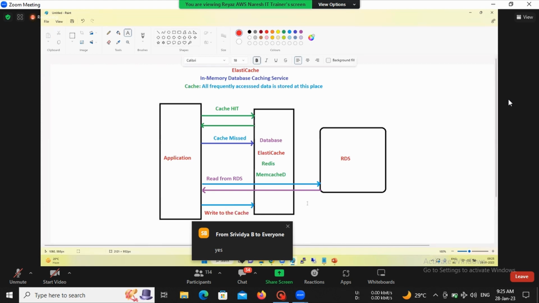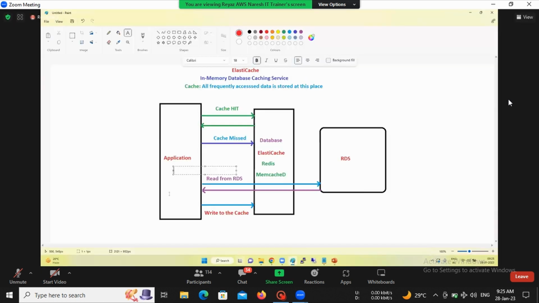Basically, as an AWS engineer or architect, we are least bothered about what is inside the application. It is mostly a developer thing, where the developer writes the code to save the data in ElastiCache, retrieve the data from ElastiCache, and write the data to the cache again. So it's all about the developer. Developers will have strategies, guys. So we have something called developer strategies.